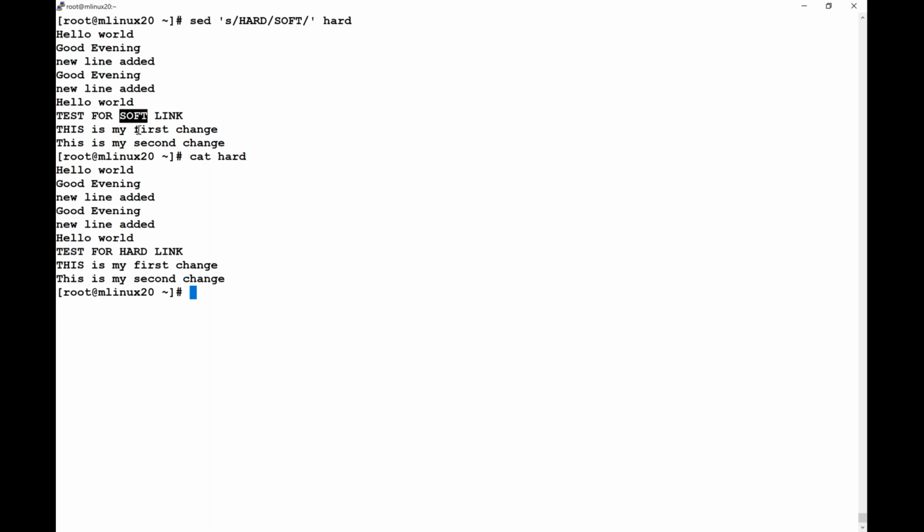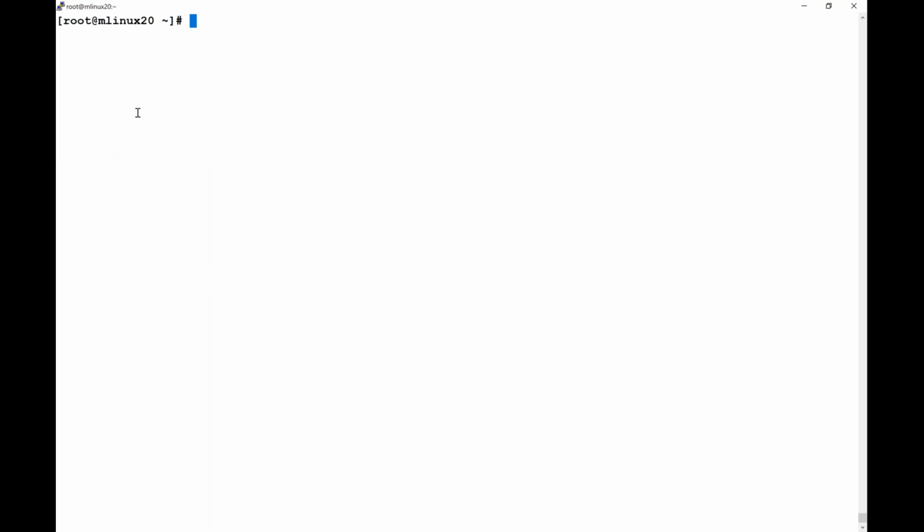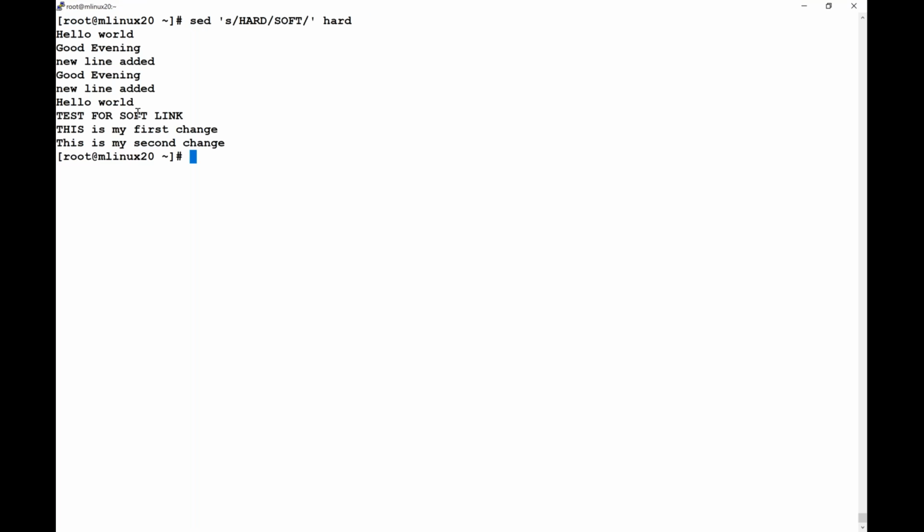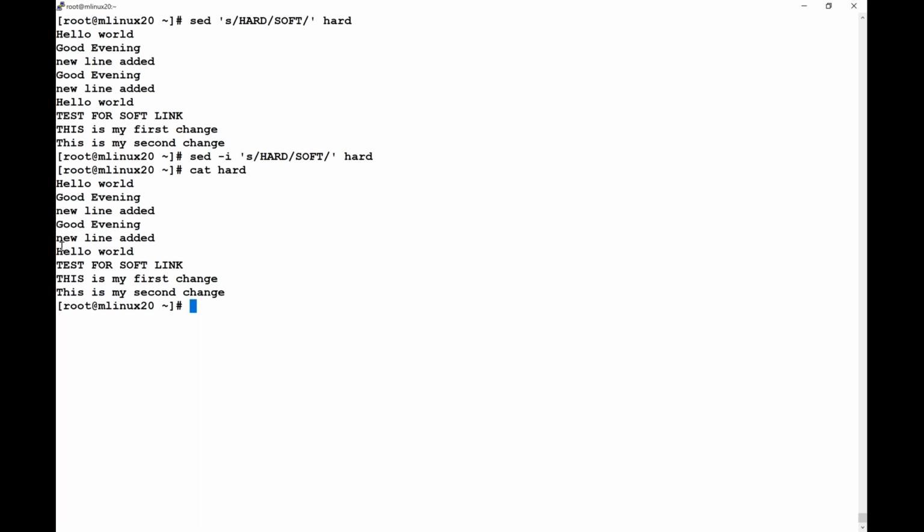This is what I want to do. There is actually hard written over here. In place of hard, I want to make it soft. So I just ran the command and it showed me the output. I'm happy. Now I want to apply this change. I really want to insert that change in my file. I want my file to be updated with that. So in that scenario, you can say sed -i, where i stands for what, guys? i stands for insert, make this change in my file. Now when you read the file with the cat command, you'll find that the change has been added.